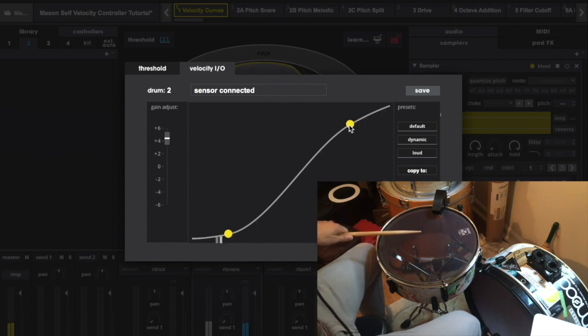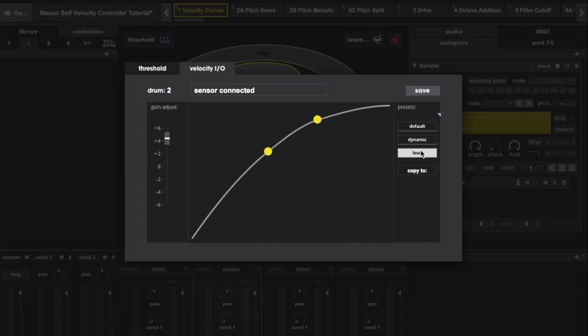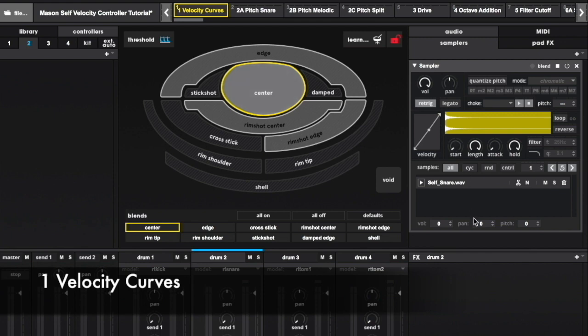If you want to rein that in a little, which is totally valid, you can leave this as a straight line or go for one of these presets. You can further fine-tune settings pertaining to velocity in specific applications, so I wouldn't suggest doing anything too extreme with this window. So the resulting velocity from here is what outputs to our velocity controllers and samplers.